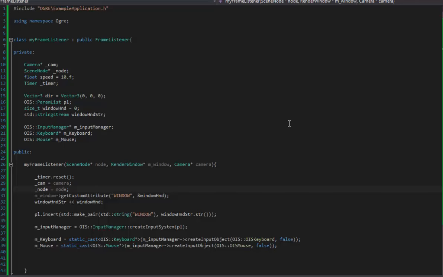Those videos are quite essential in establishing our frame listeners so that we could actually interact with the game. And since animation itself is an interactive, dynamic mechanism, we would have to implement a lot of those functionalities within our frame listener. So if you haven't watched those videos, please go ahead and watch those and build your application from there.